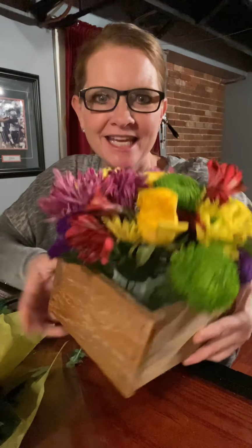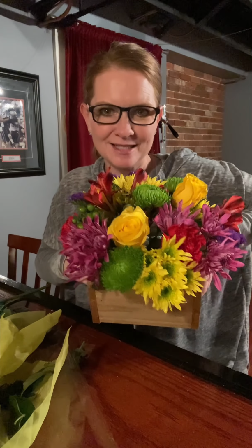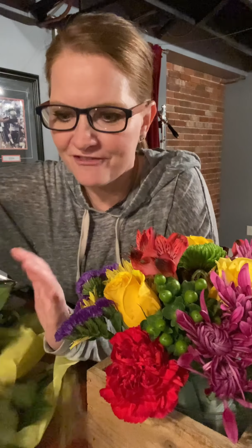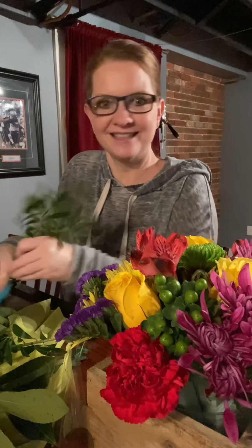Okay, so I have been cutting and just putting flowers in, going around and around, seeing where I have spots. You'll notice I do still have a few spots that look a little bare. So this is where all of those cut greens are gonna come into play. So here it is without greens. And I'm just going to start finding pieces that look like they'll work. Trimming them down and plugging them in.